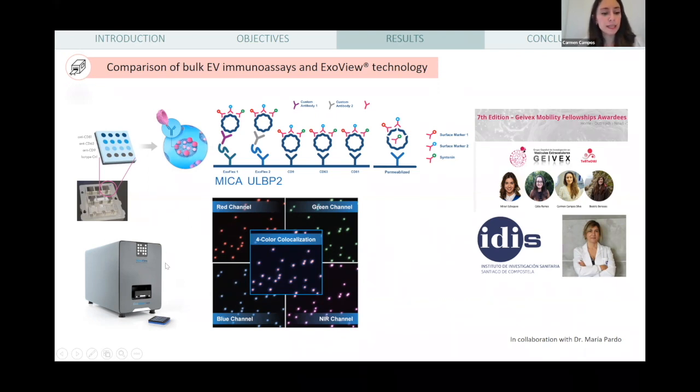So briefly, ExoView uses microchips that are coated with anti-CD81, CD63, CD9, or isotype controls. And you can also coat some spots with your antibodies against your protein of interest. In my case, it was MICA and ULBP2. These are tumor-associated proteins that are also immune modulatory proteins that we study in our group. So you can also coat with those.